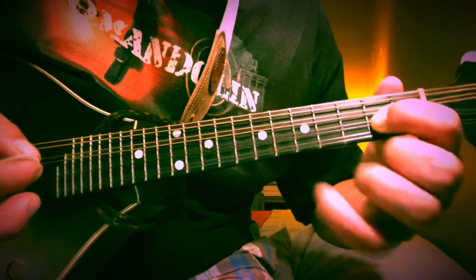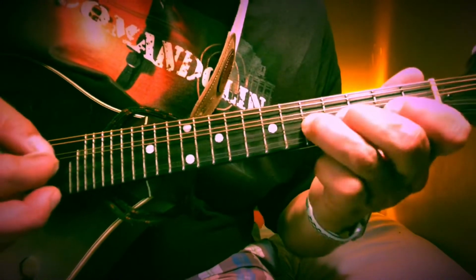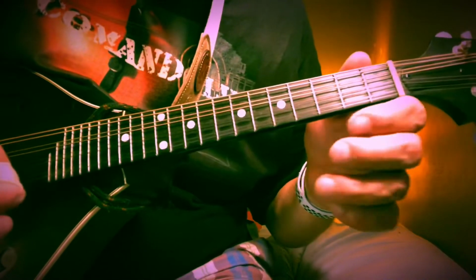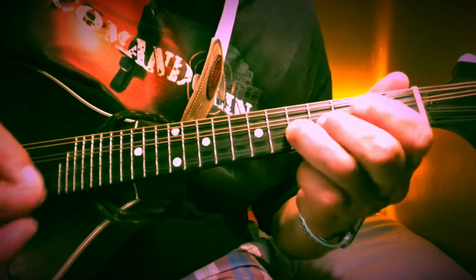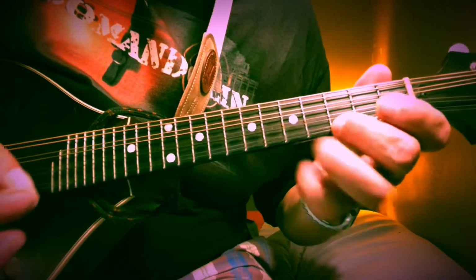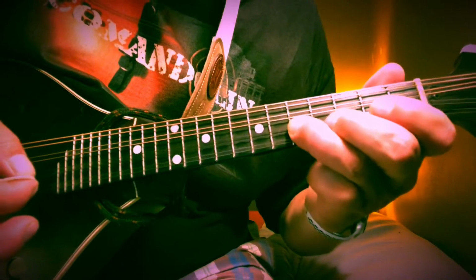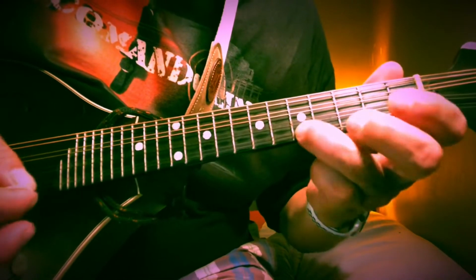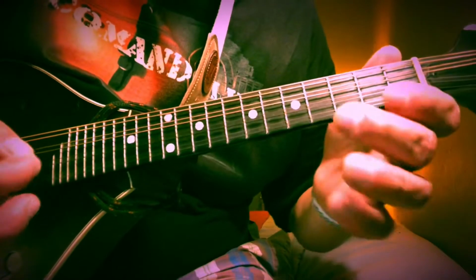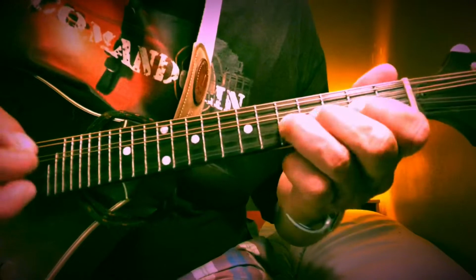Now we're going to start on the 2nd fret and walk up here in the A, 2, 4, 5, and on the E, 0, 2, 3, 5. Finish it off with that little lick there, ending right here, 5th fret of the A.